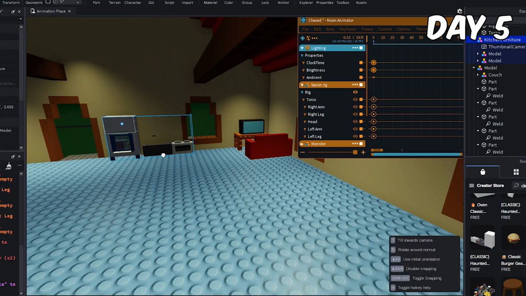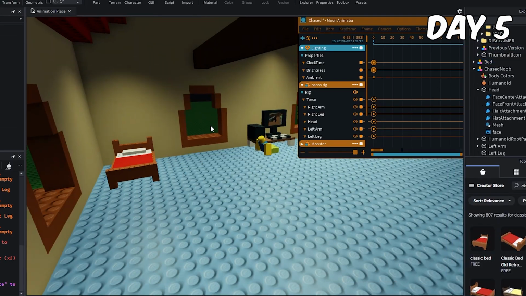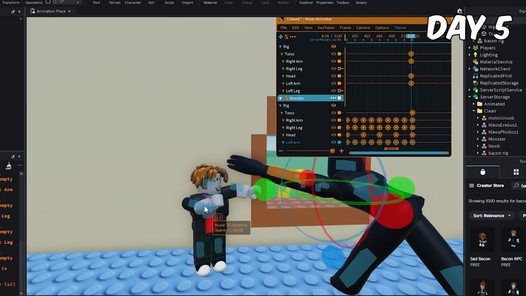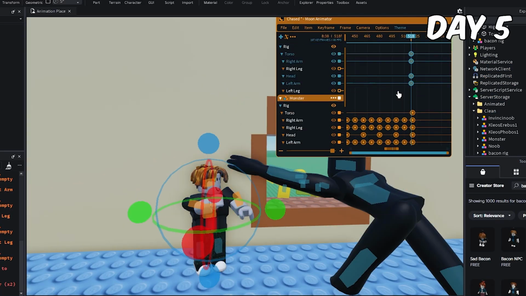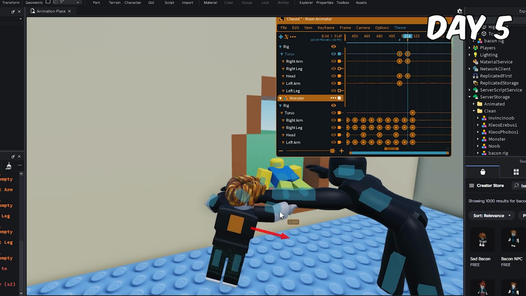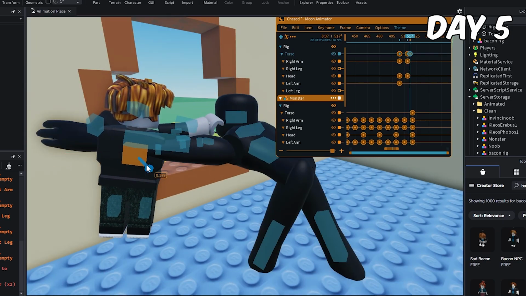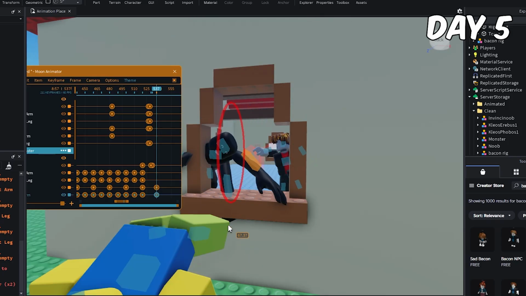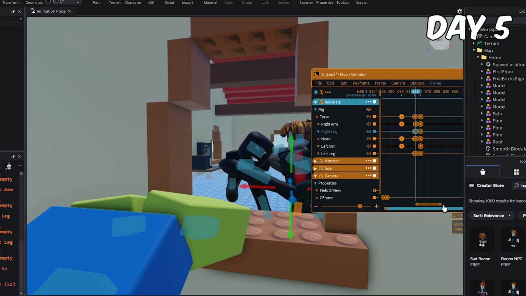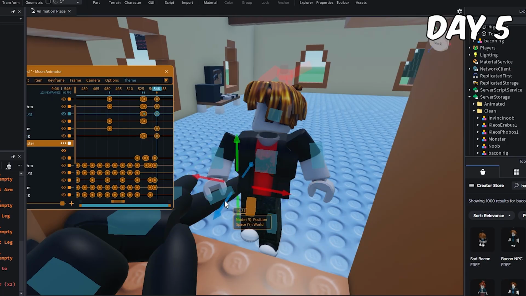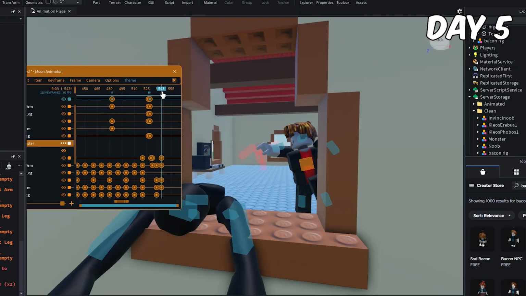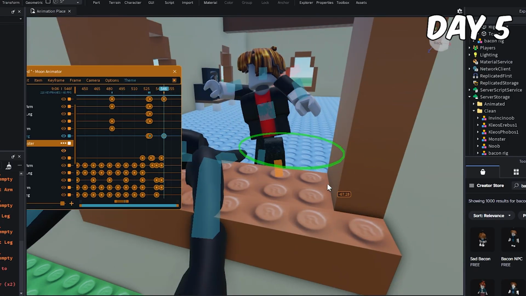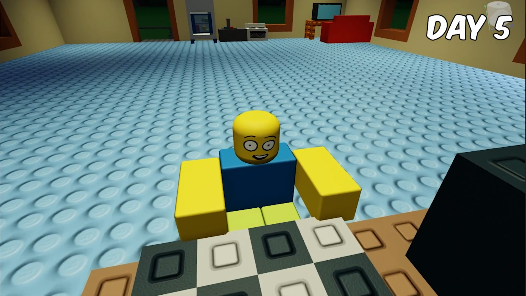I knew almost nothing about Roblox lighting, so I spent a lot of time experimenting with different settings until I finally found something that I liked. Everything was going super smoothly until I got to the very end. I wanted the character that was getting chased by the monster to get saved by a bacon hair, and I was gonna make the bacon hair punch the monster out of the frame. Animating this made me realize another problem. No matter what I tried, every punch looked super stiff and awkward. Eventually, after a lot of tweaking, I finished the animation, and this is how it came out.